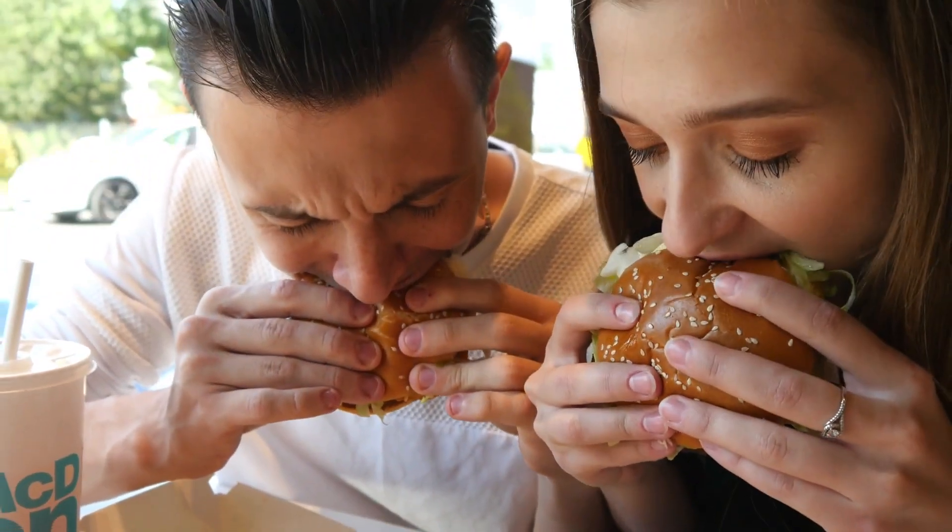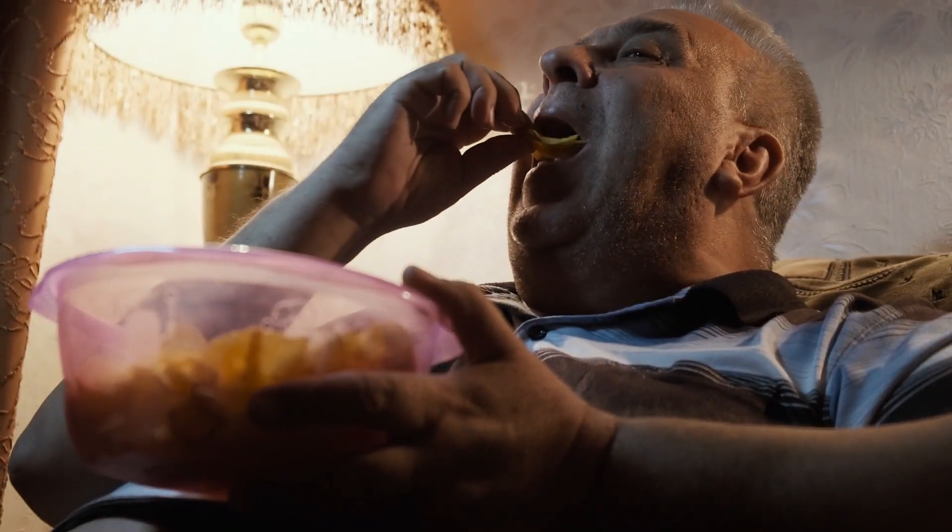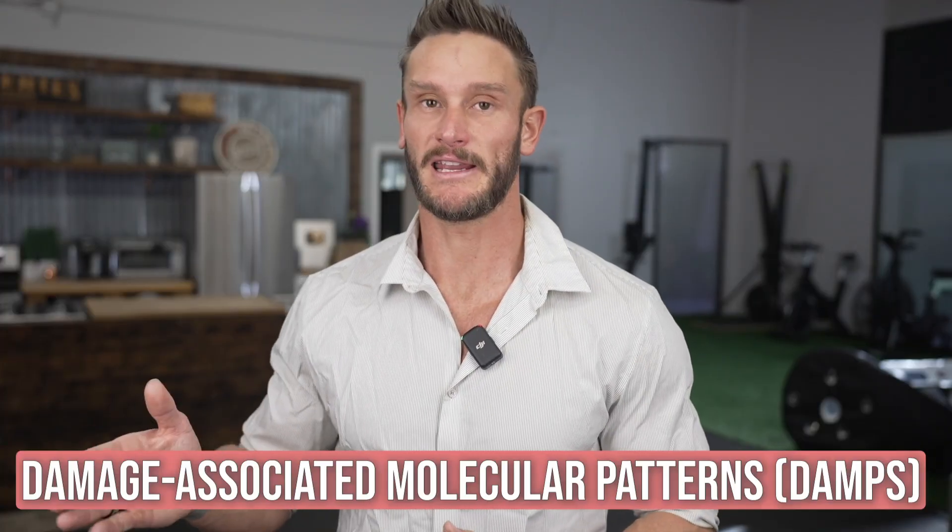You have a lifetime of being exposed to different things — stress, hard workouts. You've been through the ringer as you get older and it just stacks up. A level of mitochondrial stress from poor diet and lack of exercise leads to the membrane, the outside of the mitochondria, breaking down. When those pieces break off, they go into the bloodstream.